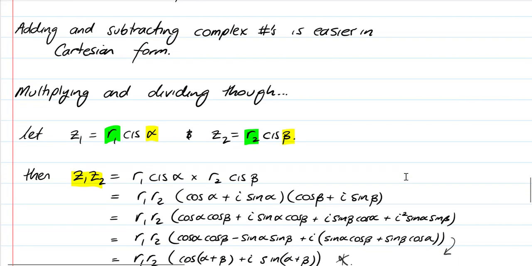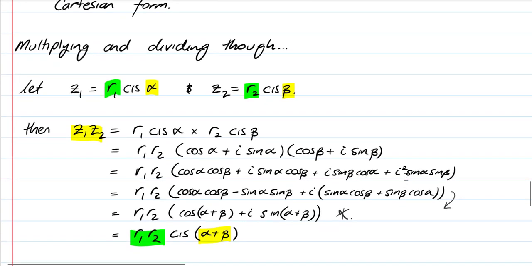Adding, subtracting complex numbers is easier in Cartesian form. We've seen that. Just adding a complex number in Cartesian form is simple. Multiplying and dividing is easier in polar form. In Cartesian form, we have to expand the brackets, bring things together. If they're not nice numbers, it's really tricky. Polar form, though, it's quite simple. And it's not to say it's going to be quicker to convert to polar form, multiply and then convert back. It's probably not. But if you were given the option, you'd take polar form.